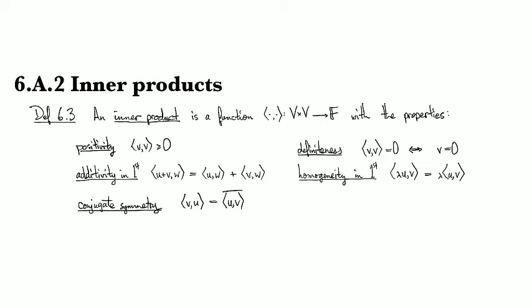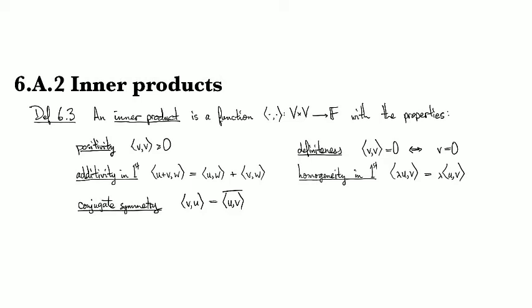So an inner product, this generalization of a dot product that I was talking about, is a function, some kind of widget that takes a pair of vectors and turns them into a scalar. This is why it's called the scalar product, and it has to have a bunch of properties, of course. It needs to be positive, meaning that the inner product of a vector with itself is non-negative, and it needs to be definite, meaning that 0 is the only vector for which the inner product of the vector with itself is equal to 0.